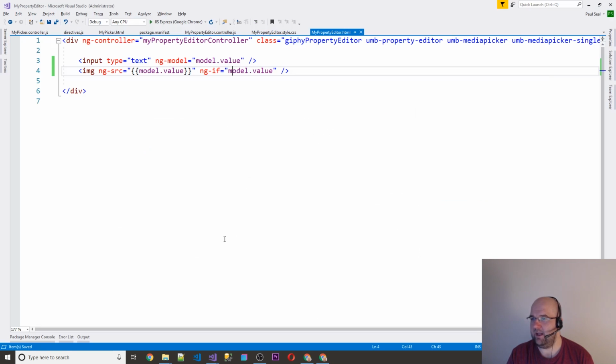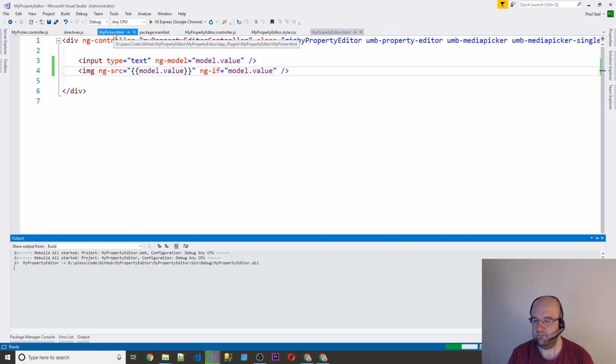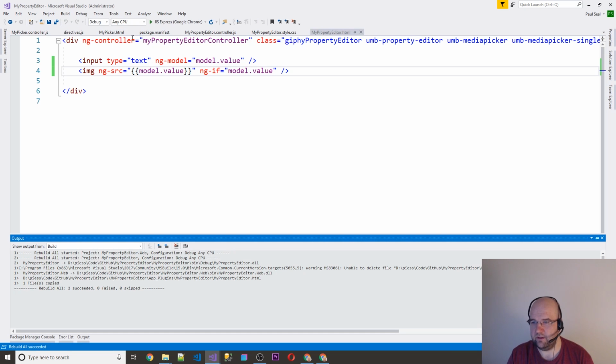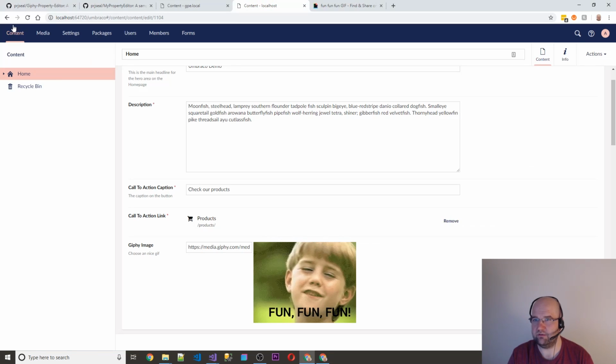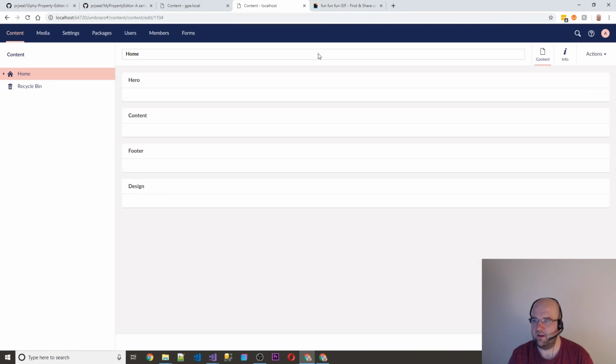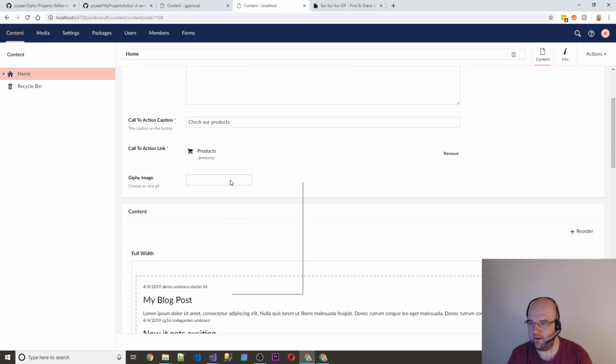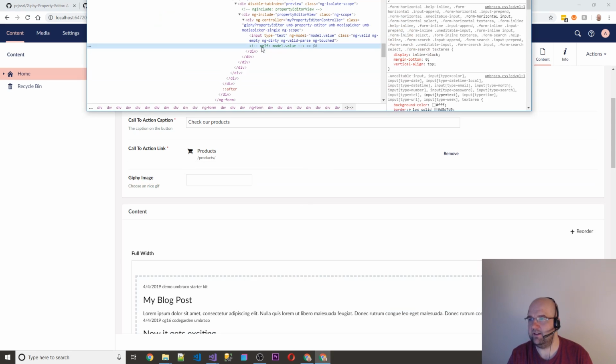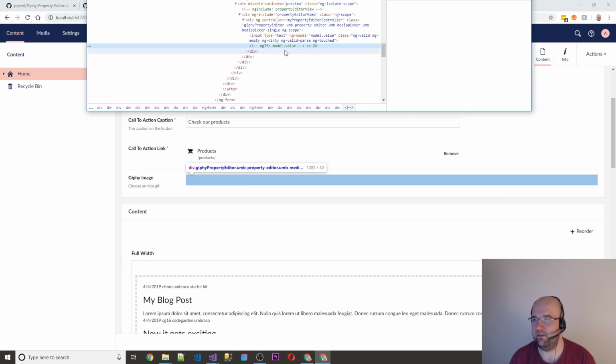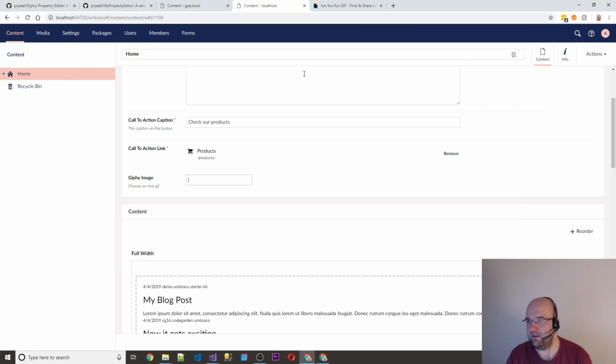But if we use the ng-if, save and build that, what this will do is it just won't even render it. It'll just render it as a comment. Right, so let's go back to this. So then we cut that, and we just inspect, and you see it's just done it as a comment, so it's not actually rendered out the element at all. It's just got it as a comment. So there were just a couple of the things that I was doing with this when I was starting out.